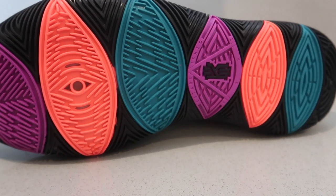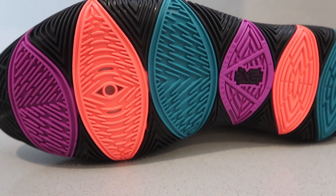So yeah, number three. Why it's not at two or one: the traction wasn't epic in these, bro. It wasn't. I don't know what was missing, it just wasn't. All the Kyries have great traction, including this one, but this one may be the worst. It still had good traction, but when it comes to ranking them, it doesn't get to be up there for real. But happily take the third spot, because that's what you deserve.